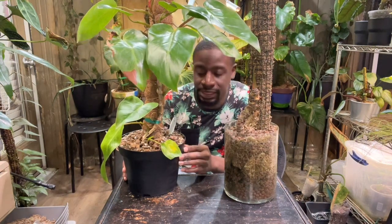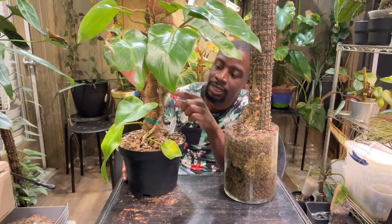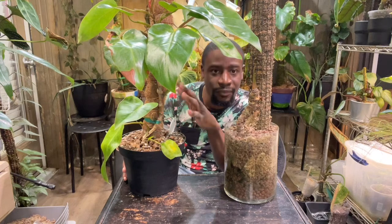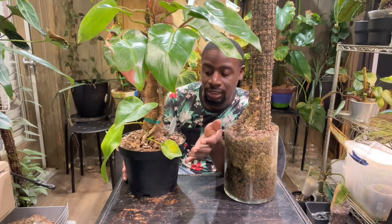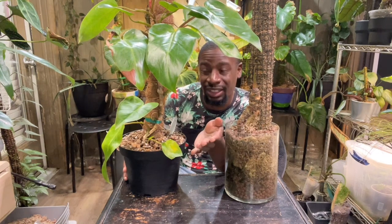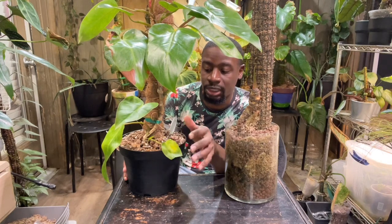I also have Kiki paste. So once I get done with all this stuff here, I'm going to go ahead and hit it with some Kiki paste so it can start to fill in down here. I feel like Kiki paste works. Y'all can tell me what y'all think about it, but I definitely have seen some good stuff happening with other people and myself with Kiki paste. So I would love to know your opinion on Kiki paste.